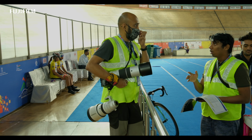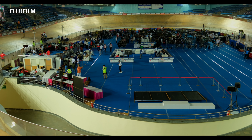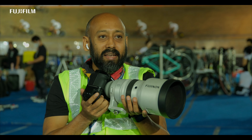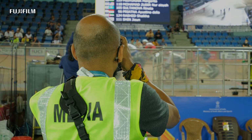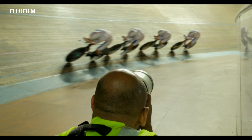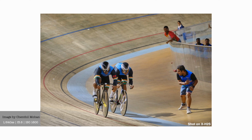The last 4-5 days I've been shooting a competitive event here in Delhi, and I've been shooting with this big beast, the X-H2S. This camera has been a revelation considering that it has the new X-Trans 5 sensor built into it. This camera has been blazing fast.